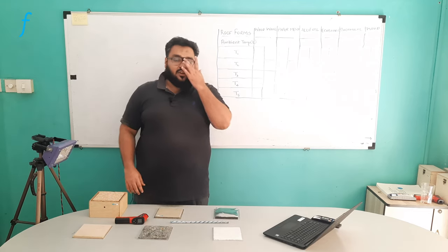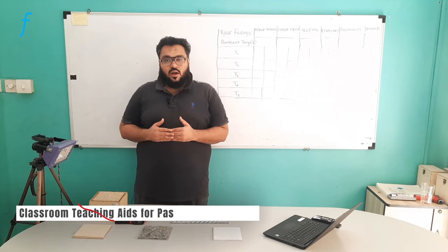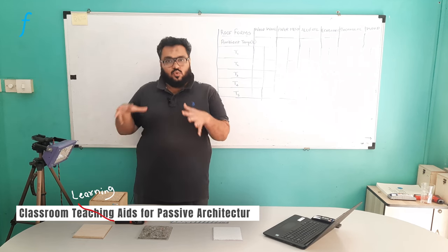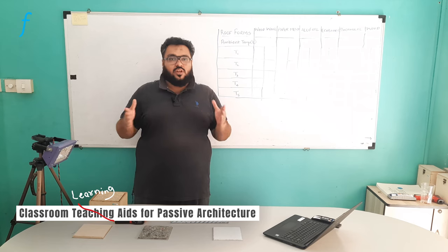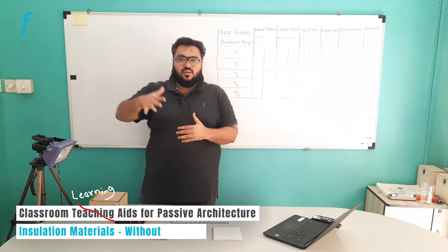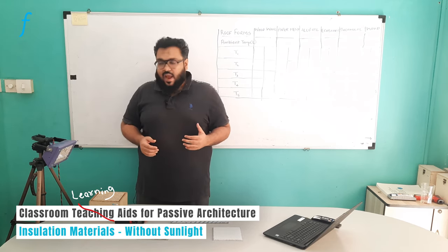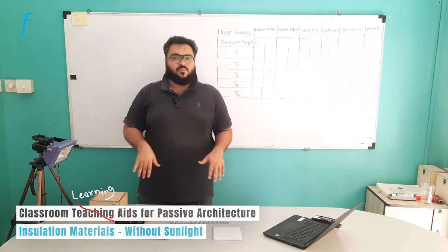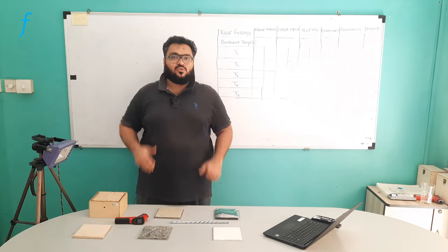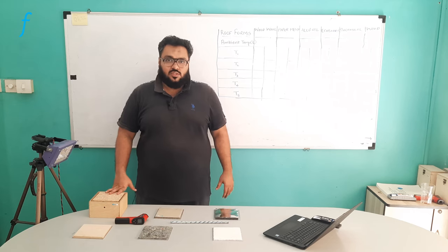The objective of this experiment is for us to really visualize for the students how different insulation materials act as a radiant barrier or a heat barrier when fitted inside a building. And once they perform this experiment, they will have a long-term visual memory of the impact of these materials on building heat transfer.